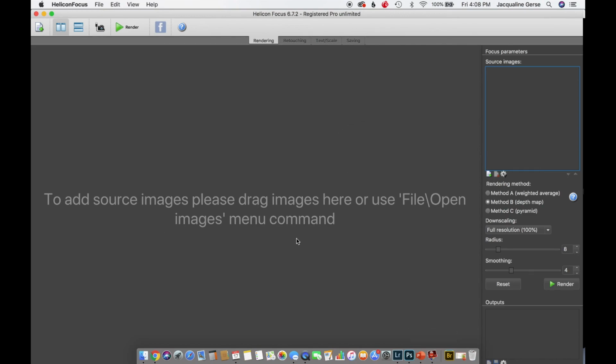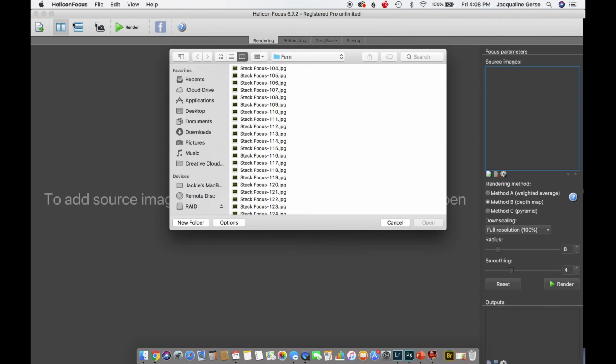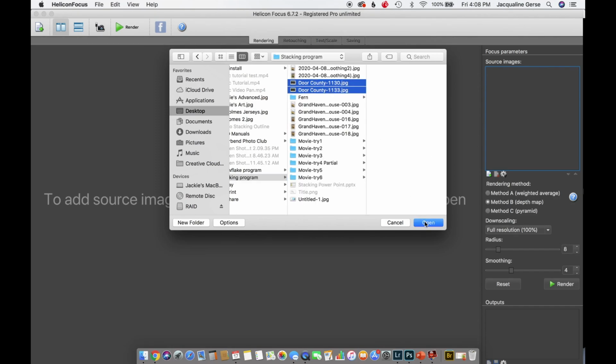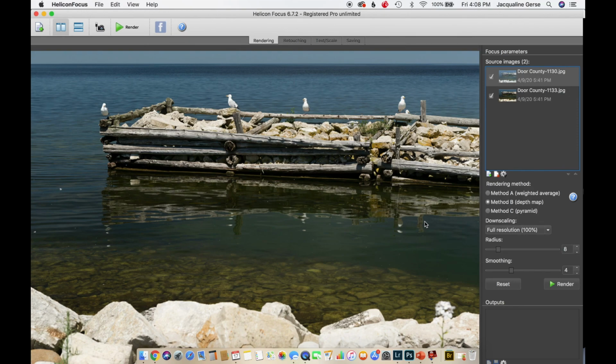When you open it, you'll see that you can either drag and drop your images from your file system, but if you're in Lightroom and you're opening it the way I am going to, I have saved out JPEGs to make it fast. I'm going to go up here and hit this. It will take me into my file system. I'll find where I've stored my images, which is in here. It's this image and this image. I'm going to hit open, and you can see they're both in really quickly because they were small JPEGs.